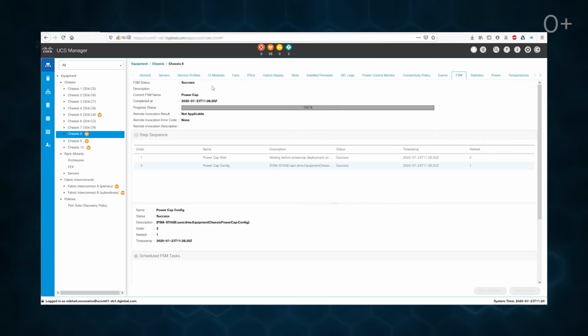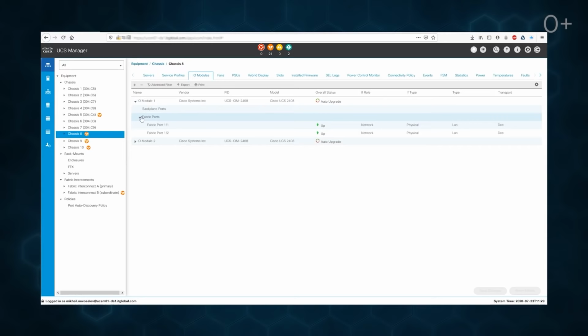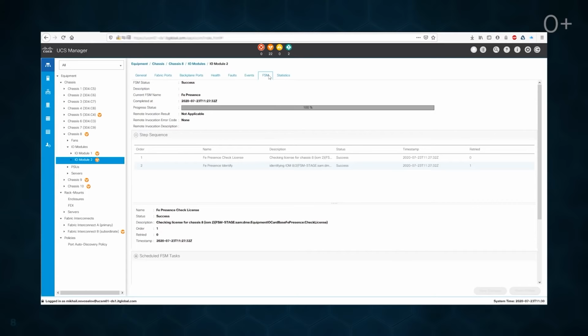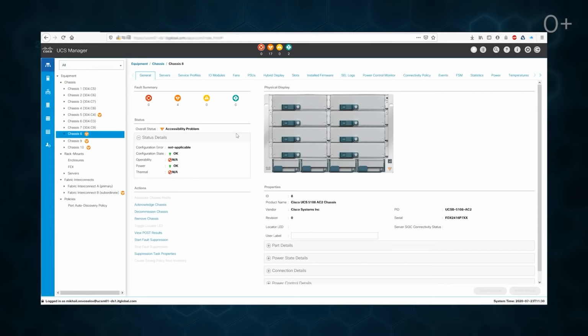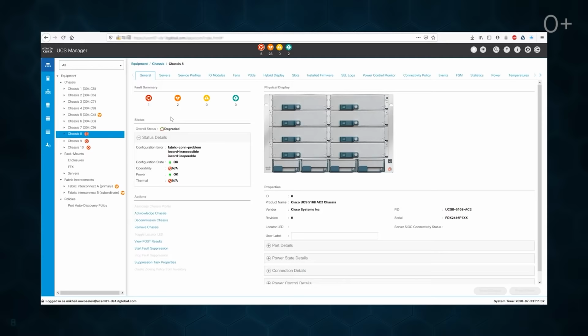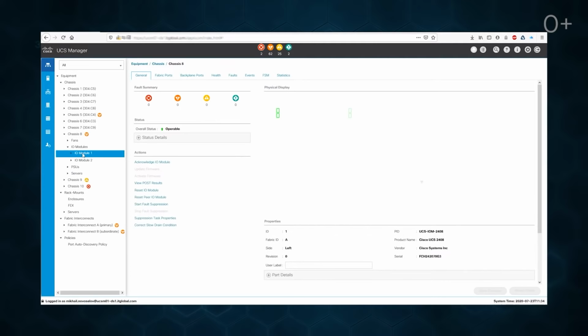When new devices are detected, I/O modules are automatically upgraded to the Cisco UCS Manager version. Now, both I/O modules are rebooting. That's why they and the chassis are not accessible. As soon as they are up, the chassis will change its status. The modules have been configured and chassis management has been restored. The blade servers are being discovered.